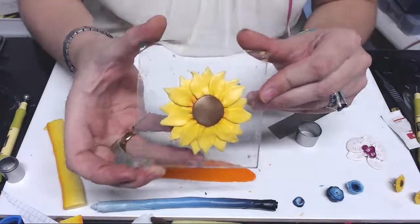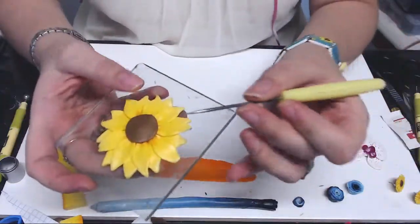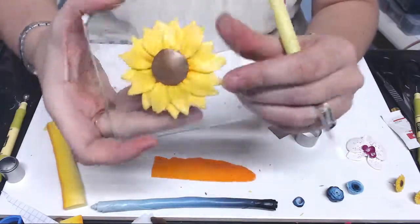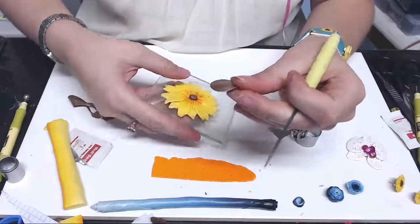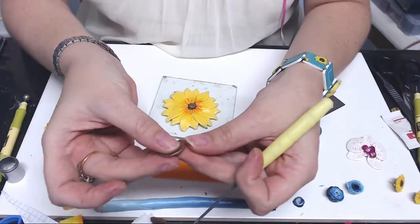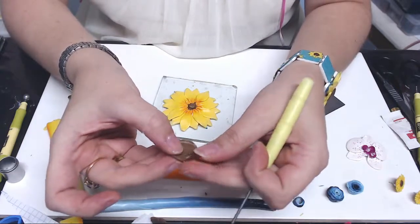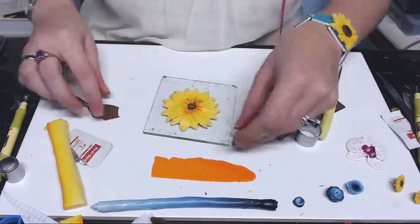I'm just going to place it over the top like this, but I'll use my awl to just roll these edges sort of in and under so that it creates that domed shape again, because it just looks like someone dropped a flat circle in there. Just want to curl these edges in a fraction. Okay. Might actually have to put something in the bottom.